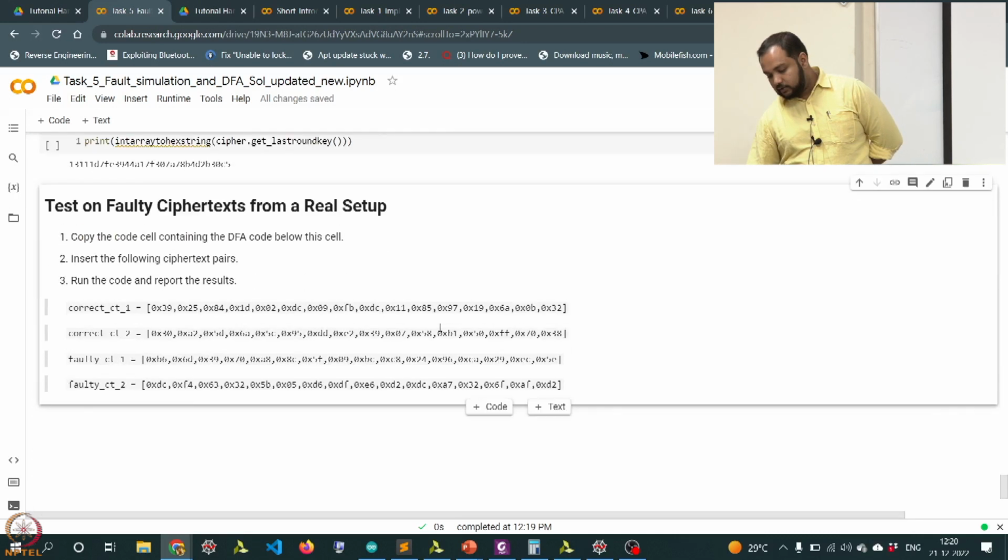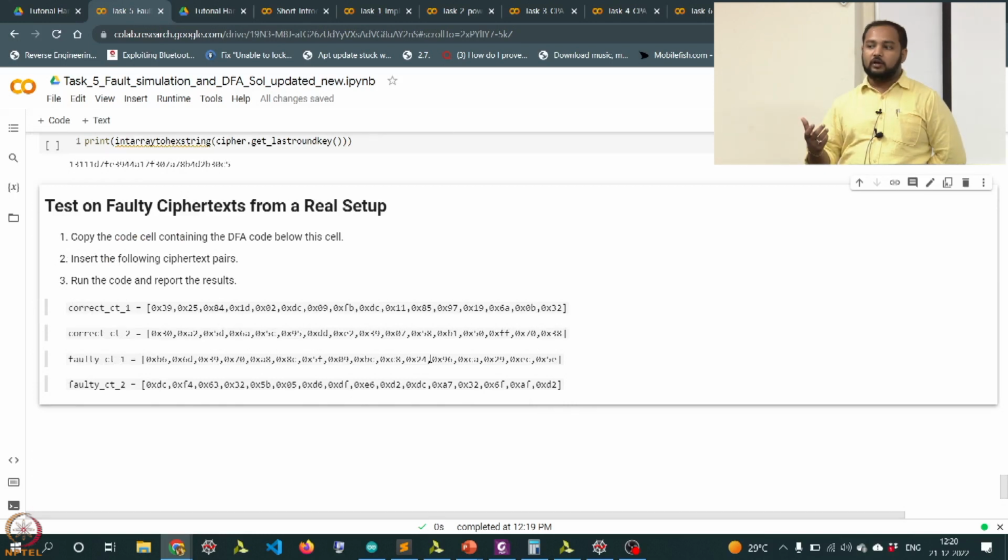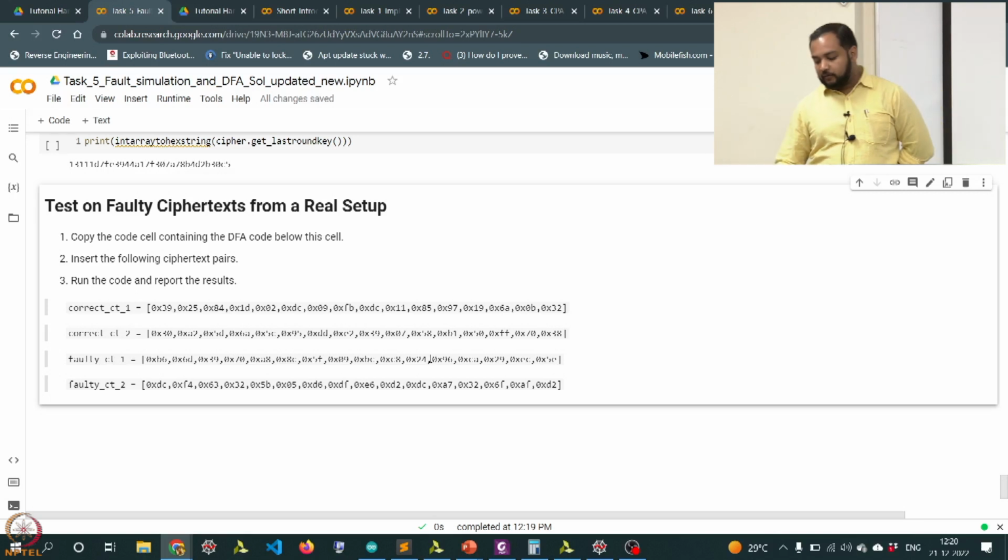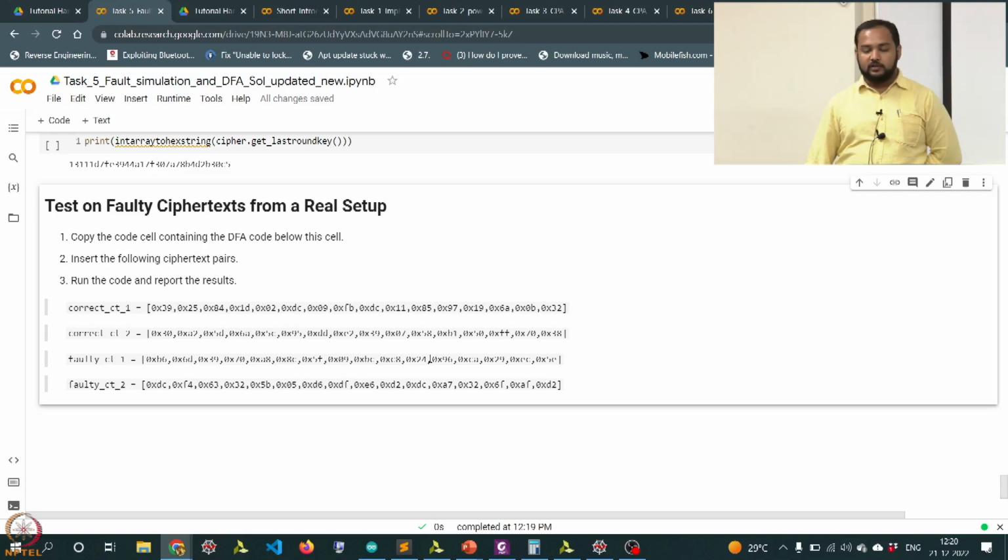You can test this with other fault values we have given. These fault values were obtained using clock glitch on a Basys 3 board. We have a Basys 3 board in our lab where we were able to perform a clock glitch experiment and obtain this pair of correct ciphertext and faulty ciphertext.